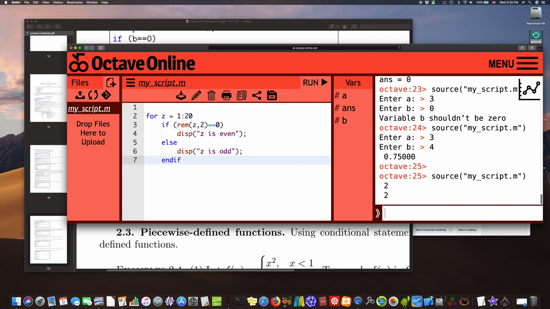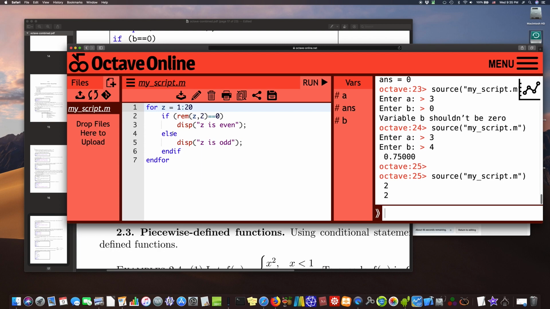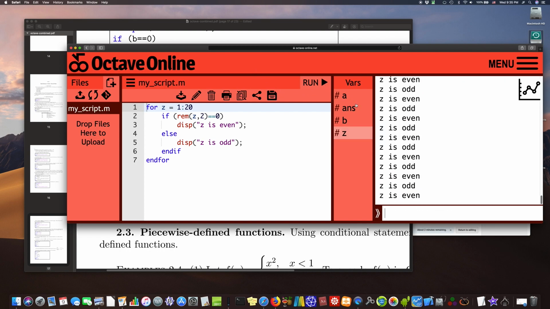And for. All right, let's try it out. All right, so let's try printing z.